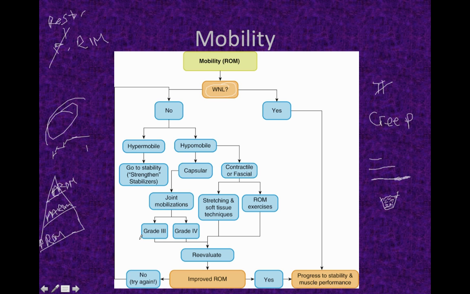So if you think about joint glides, and we're working into more of a not active movement of the joint, but working on that capsular stretching, then that's where we talk about joint mobilization. We'll talk about that next week when we get into the specifics for mobility.